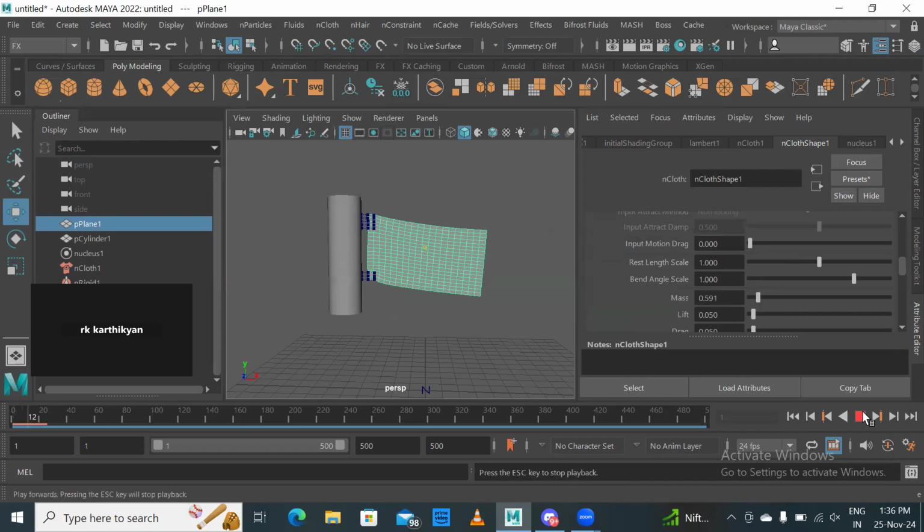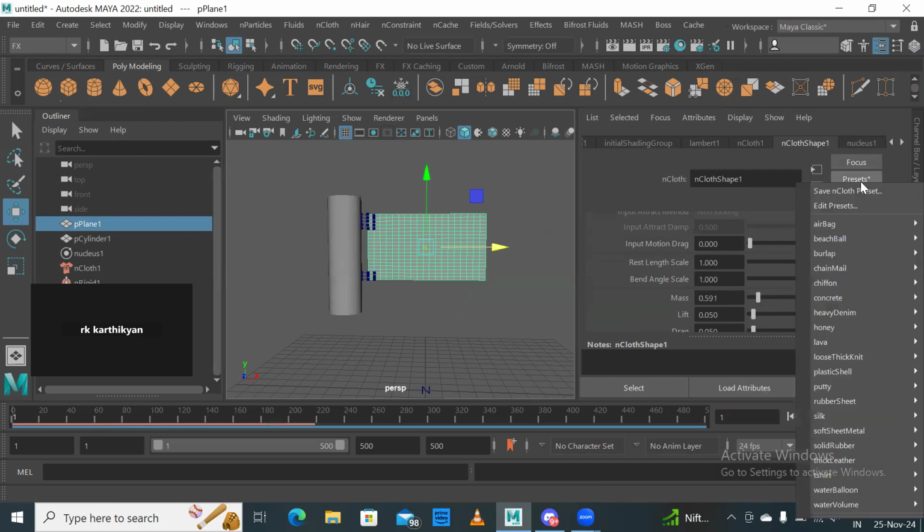You can change the attributes of this one. Very importantly, go to the presets and you can change the presets like silk or whatever you need. The behavior of the cloth can be changed by using the nCloth presets. When you change these presets, the attributes will change accordingly, and you can understand the behavior of the cloth.